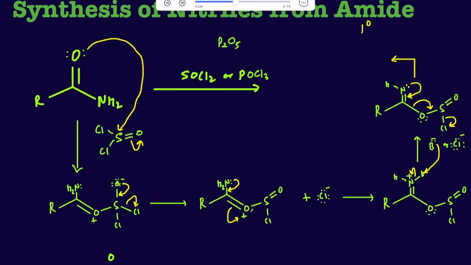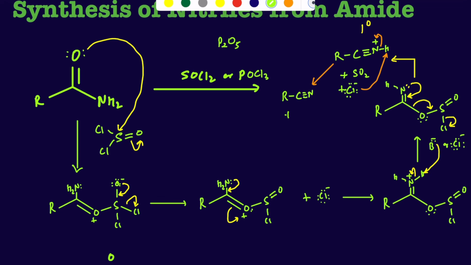For right now, I'm going to have an R, and then I have C. Now I have a triple bond with the nitrogen, and the nitrogen still has a hydrogen, so I have a plus charge on it. And now I have the SO2 lost during that process. I also have the Cl minus formed in there, but that Cl minus is the one that's going to come back and grab that proton again. That restores the electron density onto that nitrogen, and as a result, it makes the nitrile.